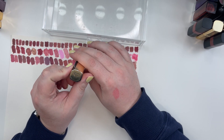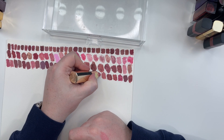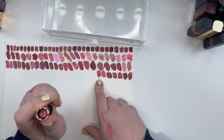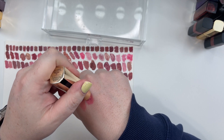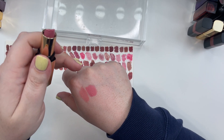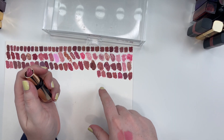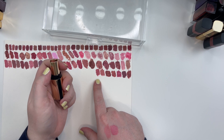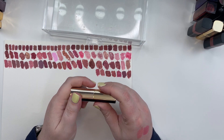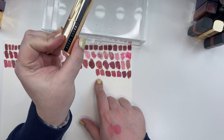Bobbi Brown Luxe Lipstick in 311 Pink Cloud — the most recent lipstick in general to my collection. This is much more cool toned and we finally have a true cool summer lipstick in our arsenal. On the back of my hand where my skin tone is more neutral with some slight yellow surface tones from sun damage, this does pull slightly warmer. But depending on your lip color, your lip pencil, and all that good stuff, this can look a little bit more warm or a little bit more cool. I'm going to section this into my Light Summer collection.